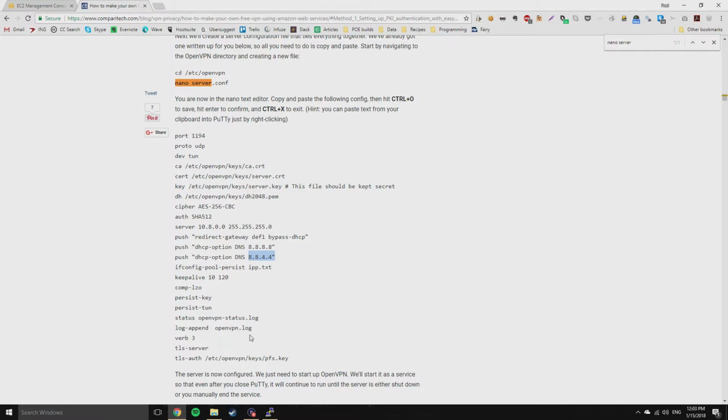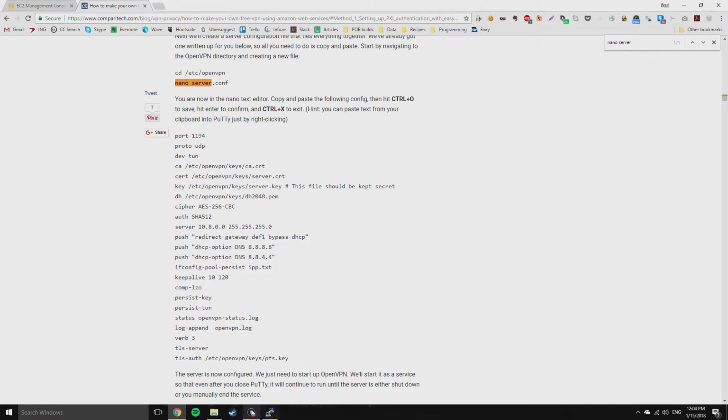You can see that I've got a log file set up. It's useful for troubleshooting, but if you're concerned about privacy or having some record of your VPN use on the server, you can ditch it. You can change the verbosity, or verb, V-E-R-B, that line. By default, 3 is pretty standard, but you can raise or lower it depending on how detailed you want your logs to be. The higher you put it, 6, for example, is a very detailed log. Up here, all of the keys and certificate files we just created with Easy-rsa are here, except for the pfs.key, which is down at the bottom.